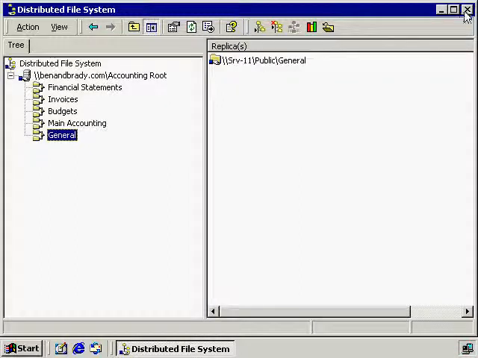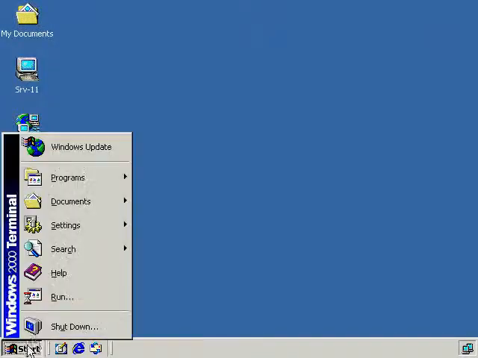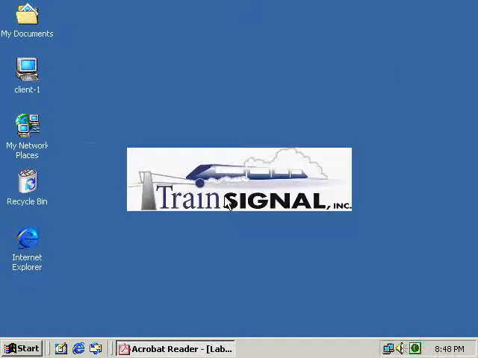Okay, let's go ahead and exit out of here. And we're going to go back to client 1 here for a second. From client 1 now, we're going to look at DFS from the user's perspective. And once again, we're going to use the user account Jill Smith here. So we're going to log off here momentarily and log right back on. And then we're going to demonstrate browsing a network with DFS and without DFS. So we stop the video here real quick while I log off and log right back on.